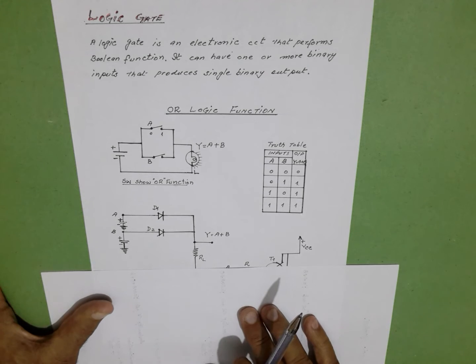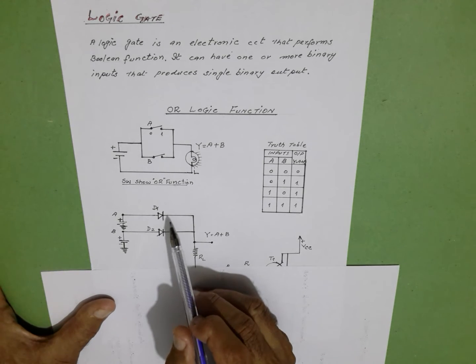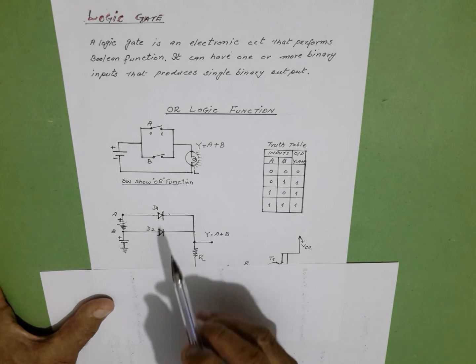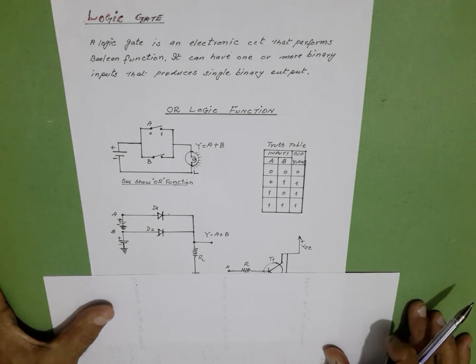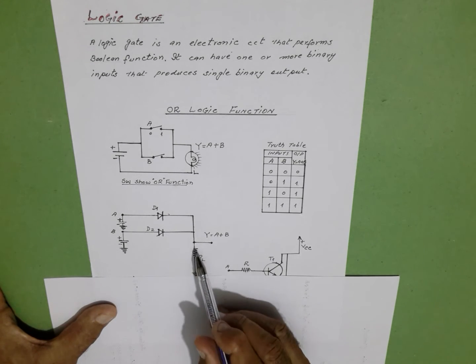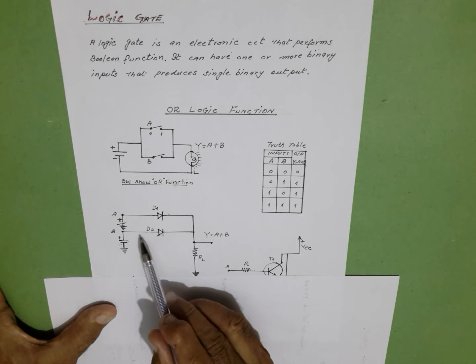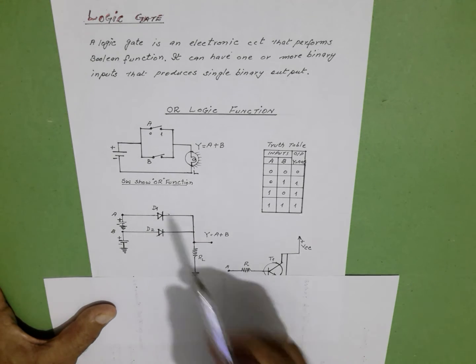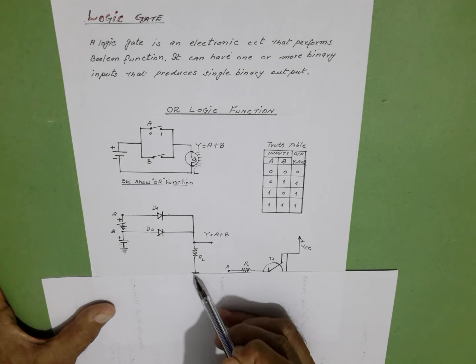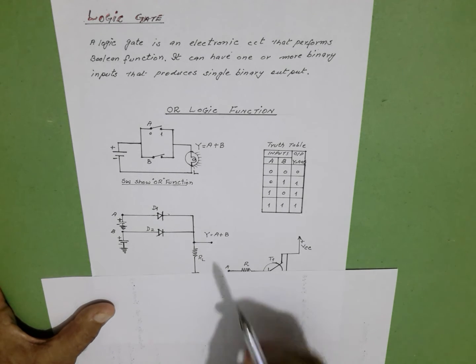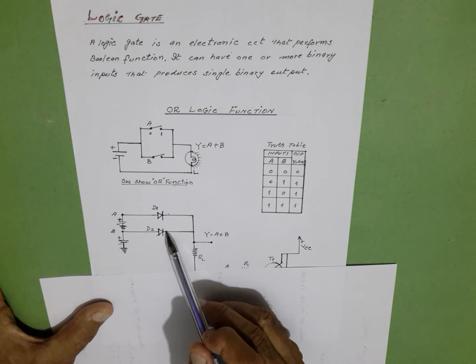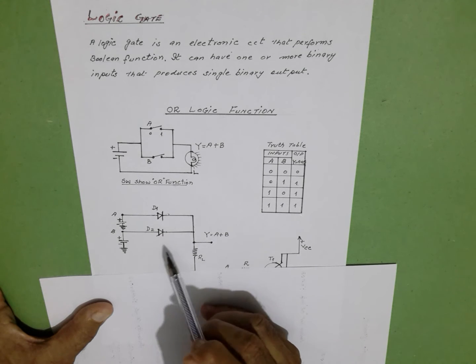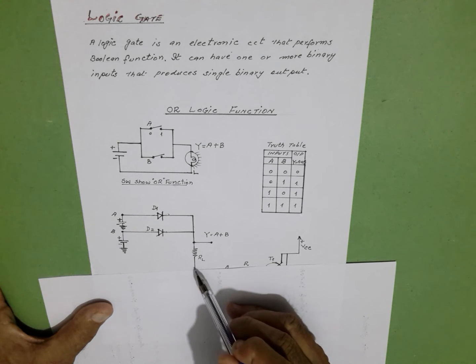For the first combination, when there is a logic 0 voltage applied here on the cathode of D1 and the cathode of D2, they are not forward biased, and there is no current flowing from ground through RL. This circuit is open, therefore there is no voltage output across RL. Therefore we say when we are applying logic 0 voltage at the cathode, both diodes are reverse biased and we do not get any output across RL.